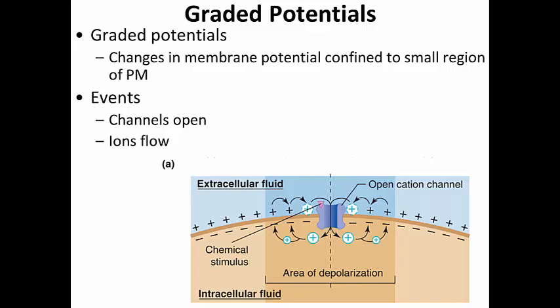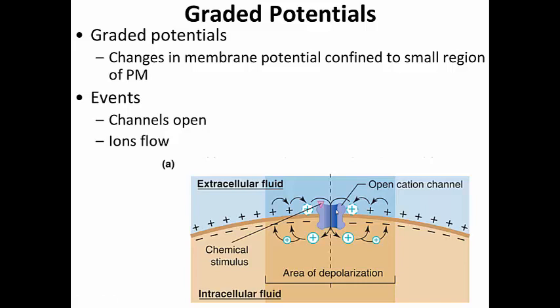Now, what we notice is that this event is quite likely, although not absolutely, caused by a chemical stimulus. And so what we see is that there's a ligand that binds to a ligand-gated ion channel in this particular case. I'm pointing with the little cursor here, if you look at the screen. And what we notice is that when this chemical stimulus binds, when this ligand binds, the ion channel opens, in this case, and ions flow through.